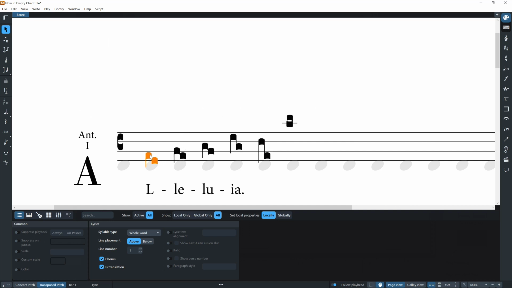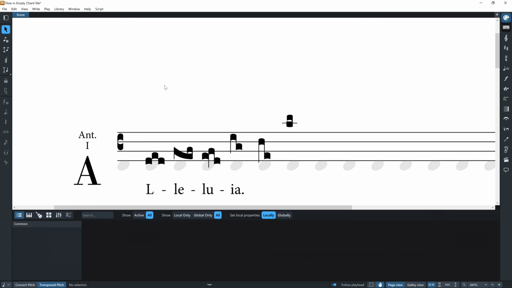There are all sorts of neume forms here, which you can look at in the documentation. And I've pretty much added every form I can think of. 1, 2, 1, 2, 2, 1, 2, 3, 2, 3, 1. There's a bunch of different forms. There's a lot of different ways that you can do things.